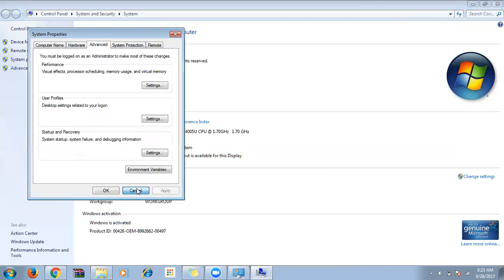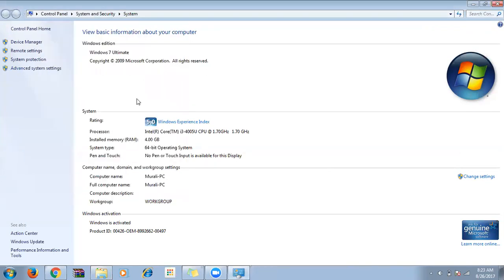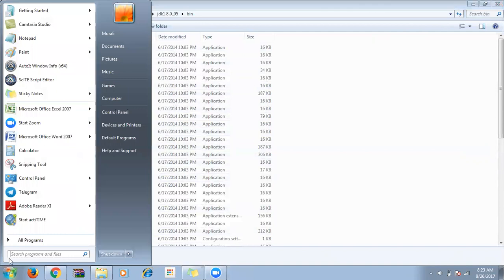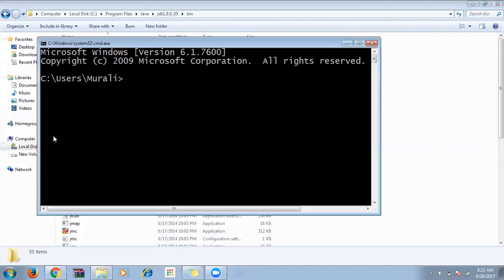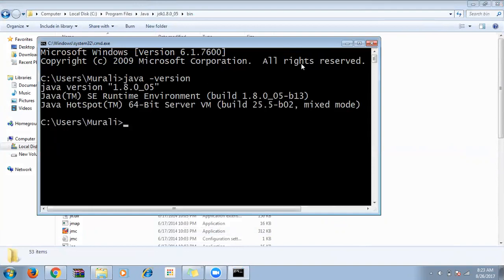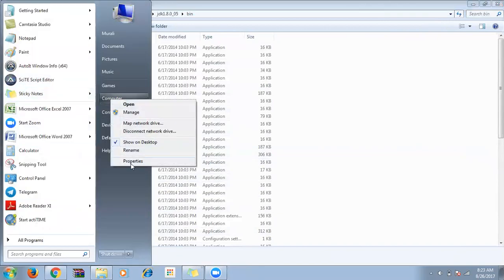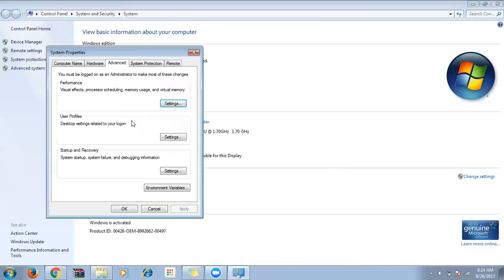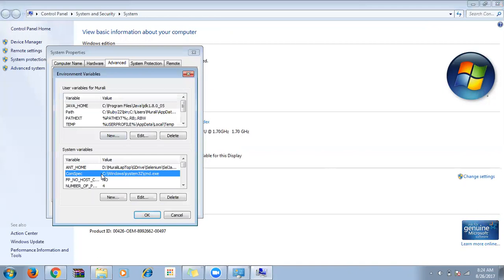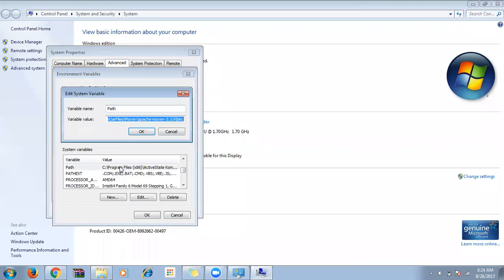I already saved it, so that's why I'm clicking on cancel. You have to save the same information here. Then again open the command prompt newly, then again type java space hyphen version, to check whether you have set the path properly. So yes, you have set the path. Make sure you're not deleting any of the information under the path, because in case you have deleted anything from the path, some of the other programs, softwares, will not work properly. If you see, this path will have everything, a lot of information which is needed. See, this is my Komodo IDE, and the same thing I have for my Skype.